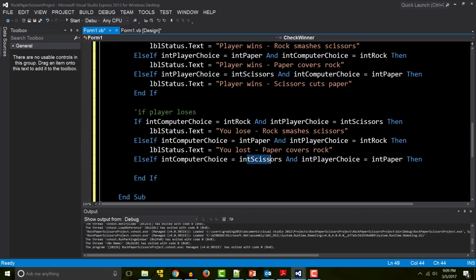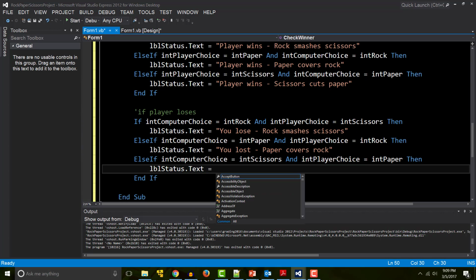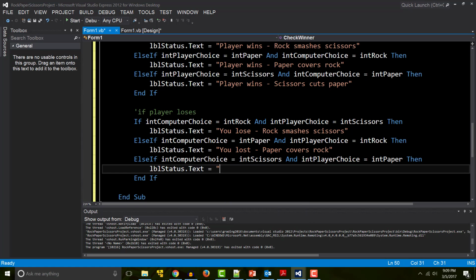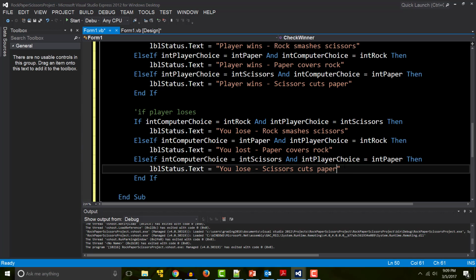So if the computer chose scissors and the player chose paper, then the player loses because his paper got cut. You lose, because scissors cuts paper. And then here I'll make it so that way it's kind of similar. Okay. Now let's say none of these conditions are true.